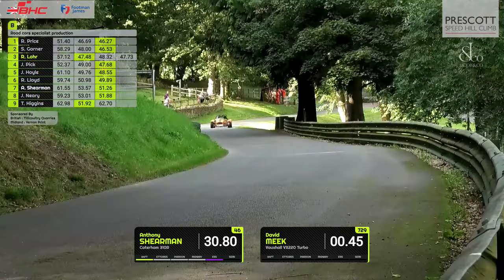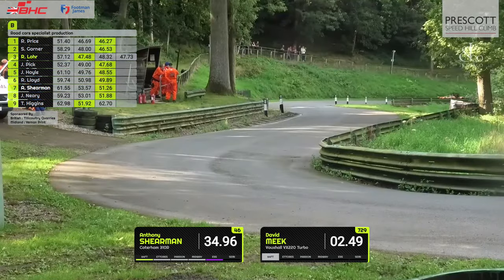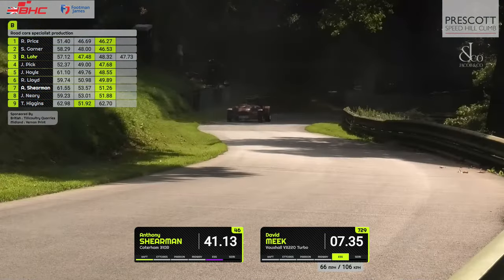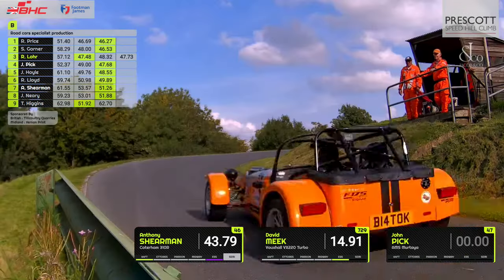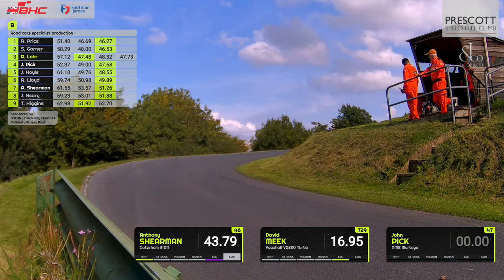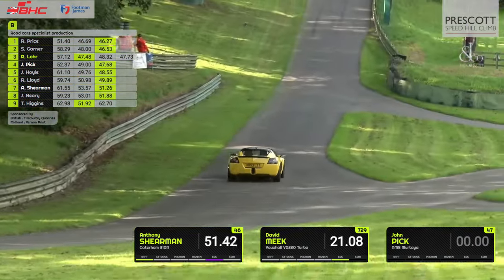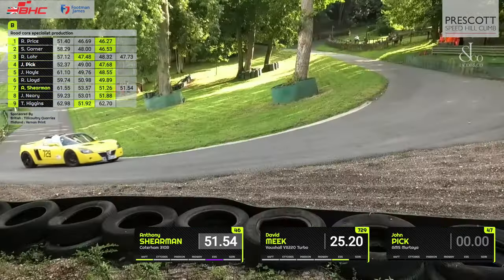Quickly followed by Anthony Shearman. Great time off the line, 2.39, 65 miles an hour. This is the 1.6 Academy car, a car that you could drive for an entire season on track, and the deal is that you get the car back at the end of the season. He's going through the finish straight. That's going to be a great time at 51.54, sorry. Yeah, a little bit down.